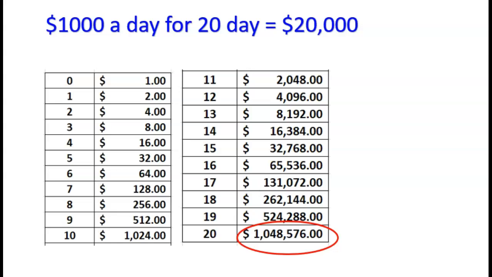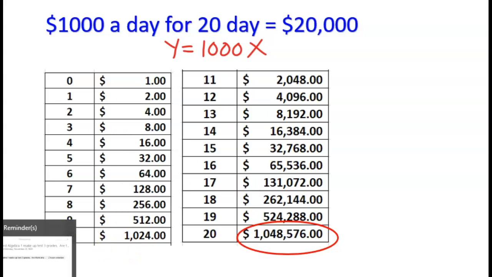This kind of equation is called a linear equation. It's what we've been doing this year so far. Everything that we've done has been linear. That would be the equation that represents this. Now we're going to look at a new kind of equation that represents what's happening here. Well, what is happening here?